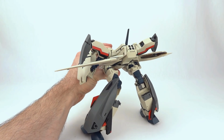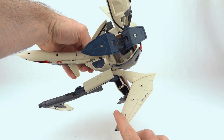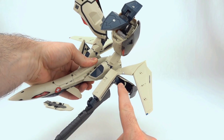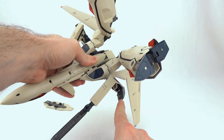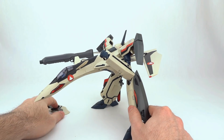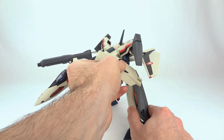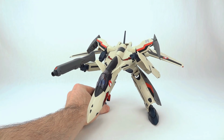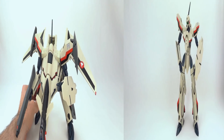The only thing you really have to be concerned about is if you use the hardpoints on the wings. Those weapons could definitely hit up against your arms depending on what you're doing with the arms. Same thing with the shoulder part that can bump up against whatever you would be doing with the arm. As far as the shield goes, if your hand bumps the shield, it will pop off. Otherwise, it's normally on there solid enough to not be a concern. The feet, still a concern.